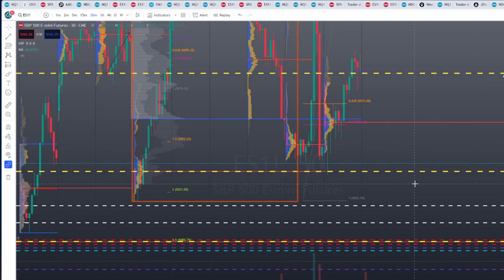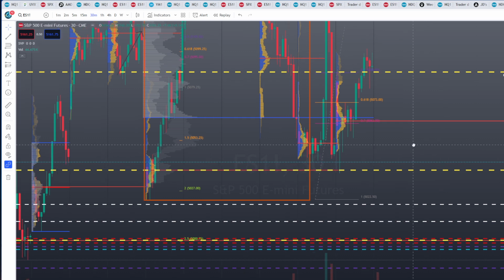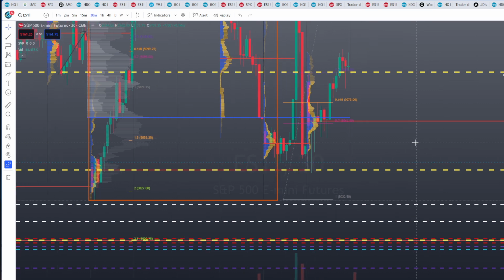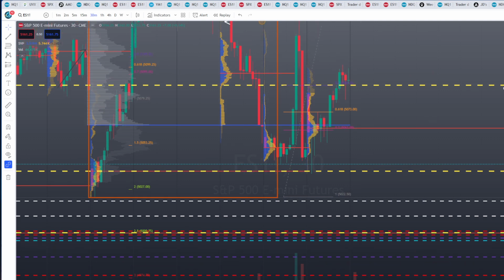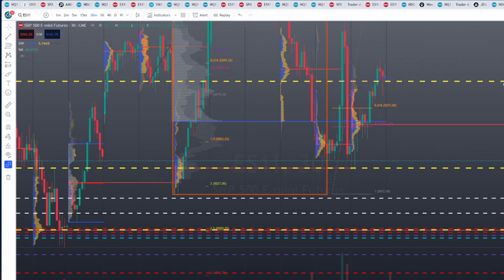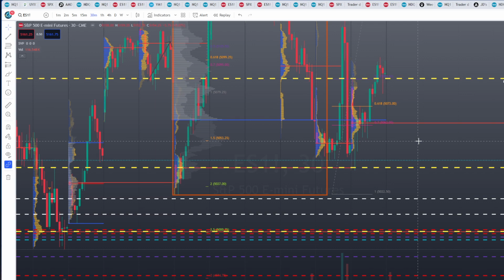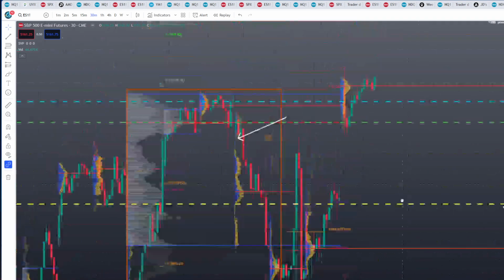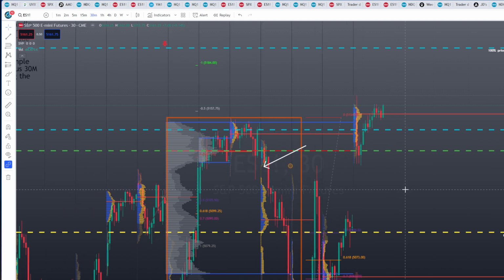I think if we come back down into this area, the low here, we're probably going to address this with daily plans, and that's why it's important to have daily plans. People rely on indicators and things like that, and they don't necessarily focus on the execution of a daily plan. So if you don't plan to engage in the market, you're setting yourself up to fail. And then on the bottom here, we have a naked POC at 5001. So let's go to the top portion of it.